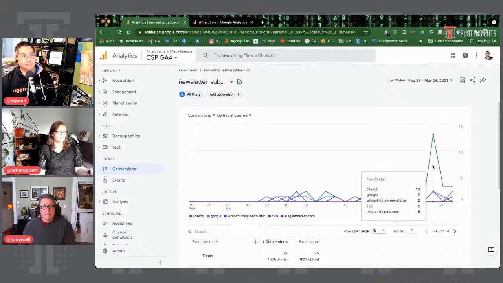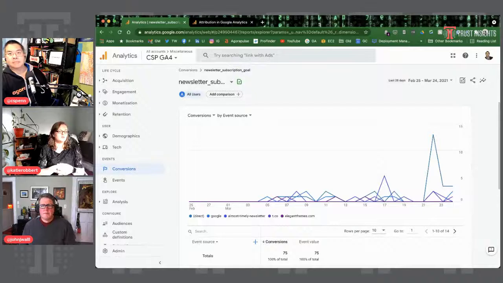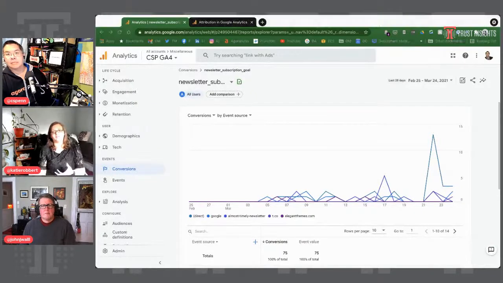So as we start to wrap up, we've covered out-of-the-box attribution models from Google Analytics 3, the pros and cons and the use cases of each of those. We've talked about which ones are appropriate depending on the type of business, and really our recommendation is generally using the time decay model. It is the out-of-the-box model that most closely mimics true user behavior, but you can't get good attribution modeling out of the box.